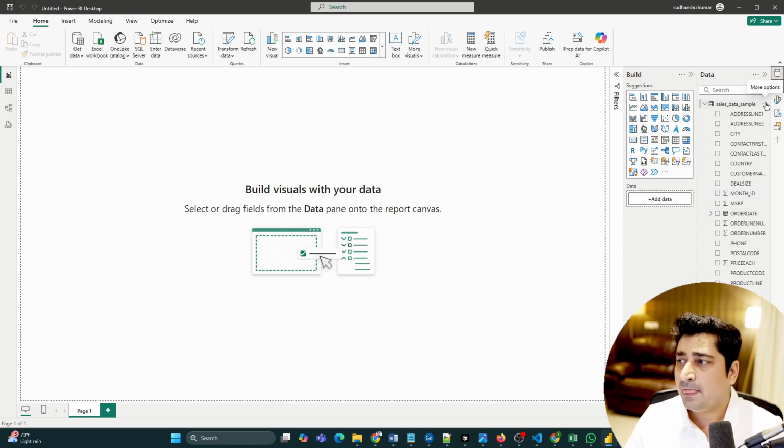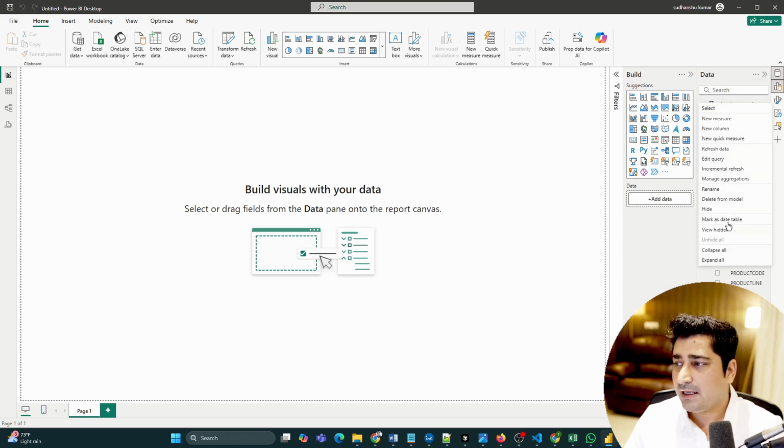That's completely fine. Now, if I have to manipulate this data, I can click over here, and then click on the Edit Query option. This is the Edit Query option that we have. If I click over here, it is going to open up a new window, a new panel, which is the Power Query window or Power Query panel, where I will be able to do a lot of different kinds of data transformation.